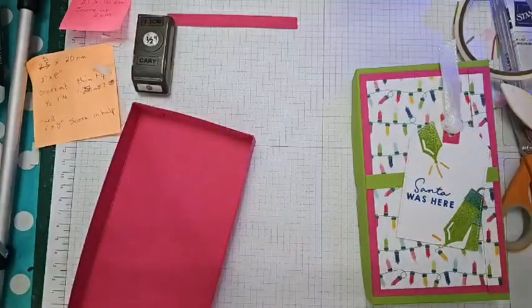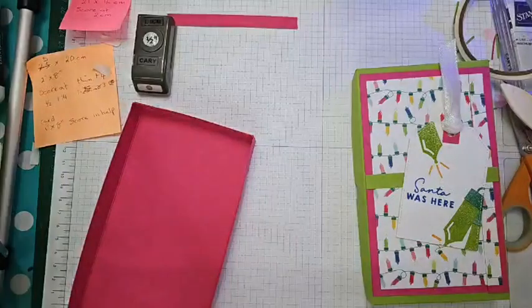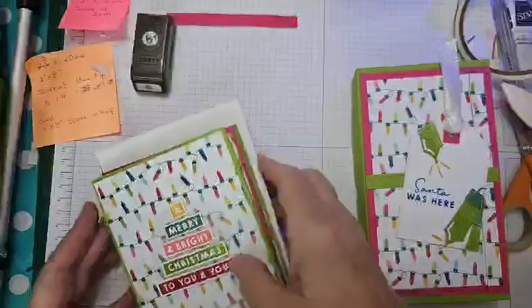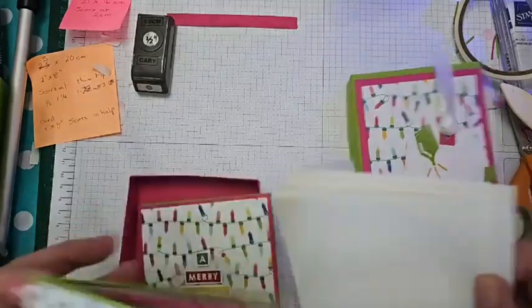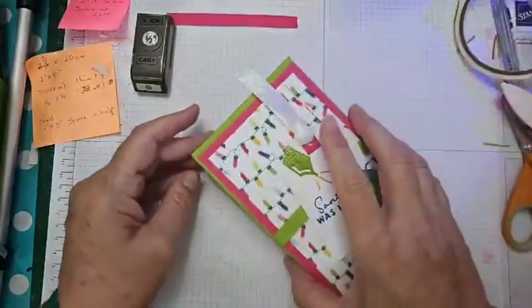So what am I putting in my box? Well, for tomorrow's post, I have made 5 cards and envelopes, and now they don't fit. Oh, I have messed up my measurements. Oh well, you'll have to wait till Friday to see the box for that, but this is the box as it goes together.